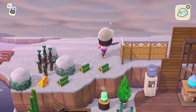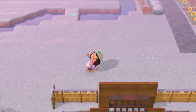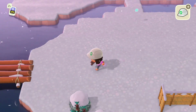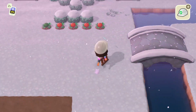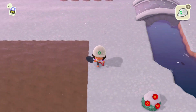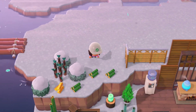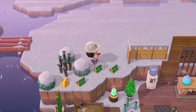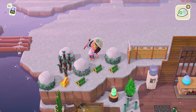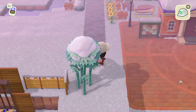I wanted to put another bush there, however, I didn't have one in my pockets. So this is where I go hunting around the island for a bush, which I ended up finding. And once I dug that up and brought it back, everything was perfect, and I ended up placing that there. And I believe that was the last thing that I placed within my little yoga studio Zen garden here.